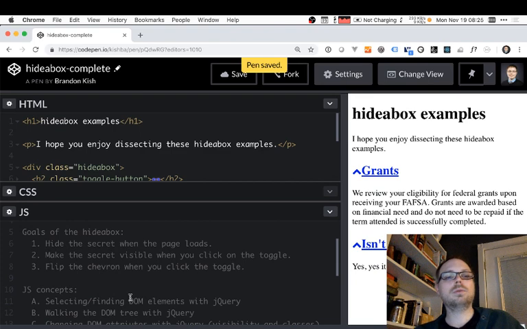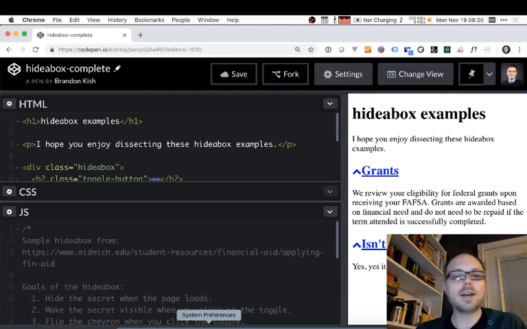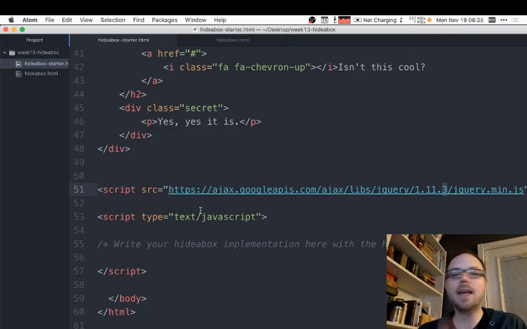So I'm going to close. That makes my CodePen exactly like what you probably have available inside of Atom. The version of JavaScript or jQuery is probably a little bit different, but any version of jQuery should work for what we're doing today. There's not much different between version 1 and version 3 right now for what we're going to be doing.